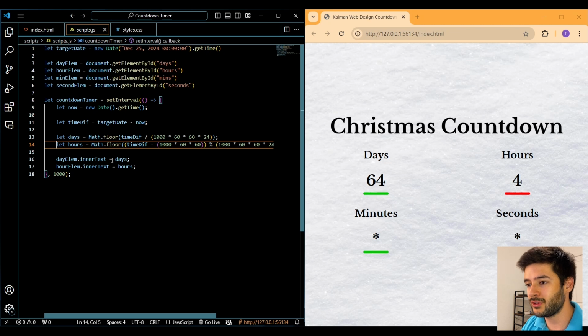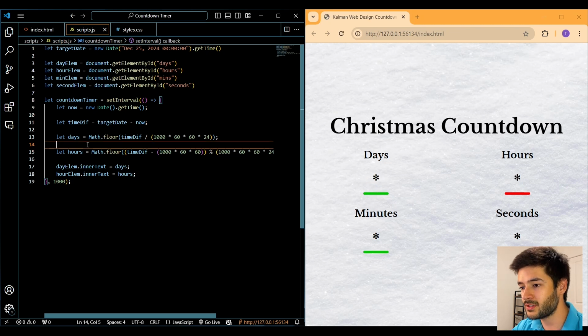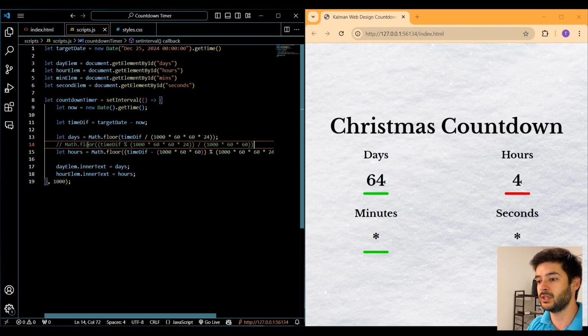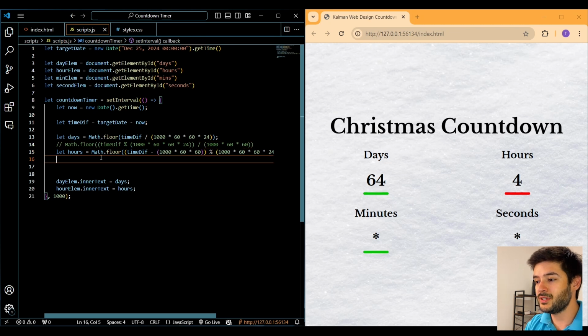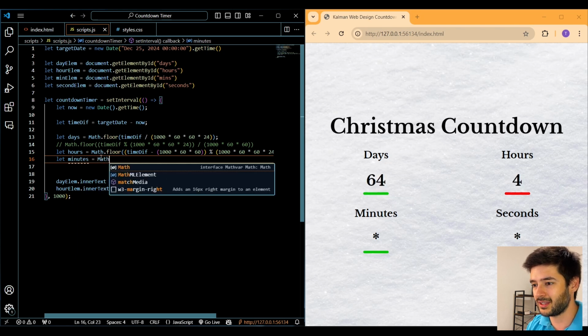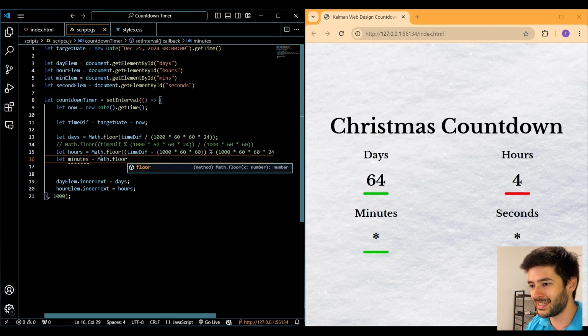And before we created this calculation for hours, I told you that I personally had a problem with it. But if you guys are not having the problem where it's including an extra hour, go ahead and use this calculation here. This is exactly the same, except we're not subtracting an hour up top here. Now we just need to set up our minutes and seconds. So we'll create a minutes element here. And at this point, our calculations are going to get much easier.